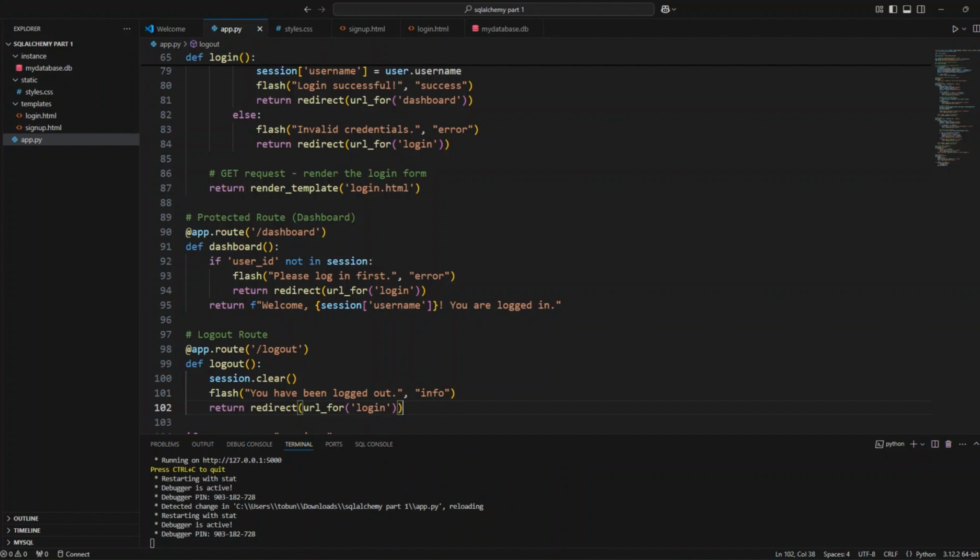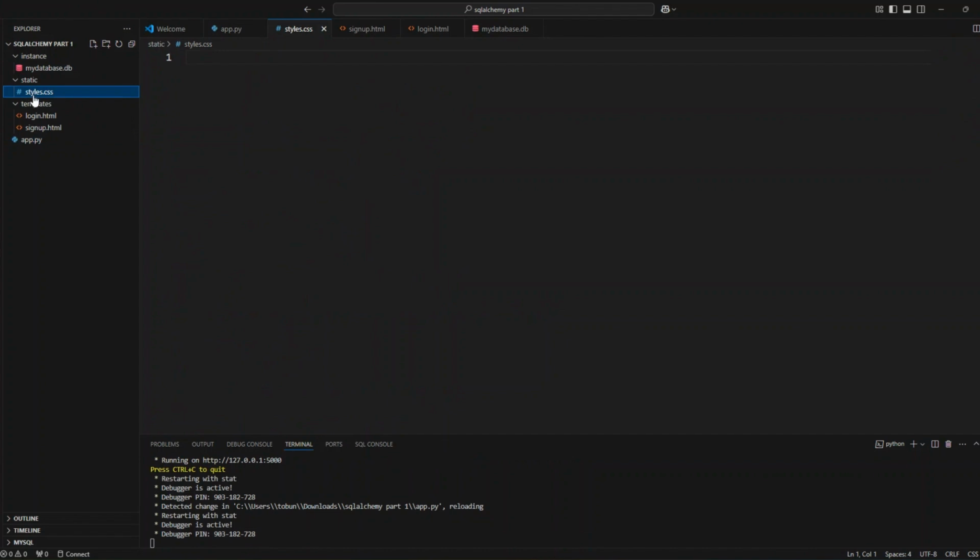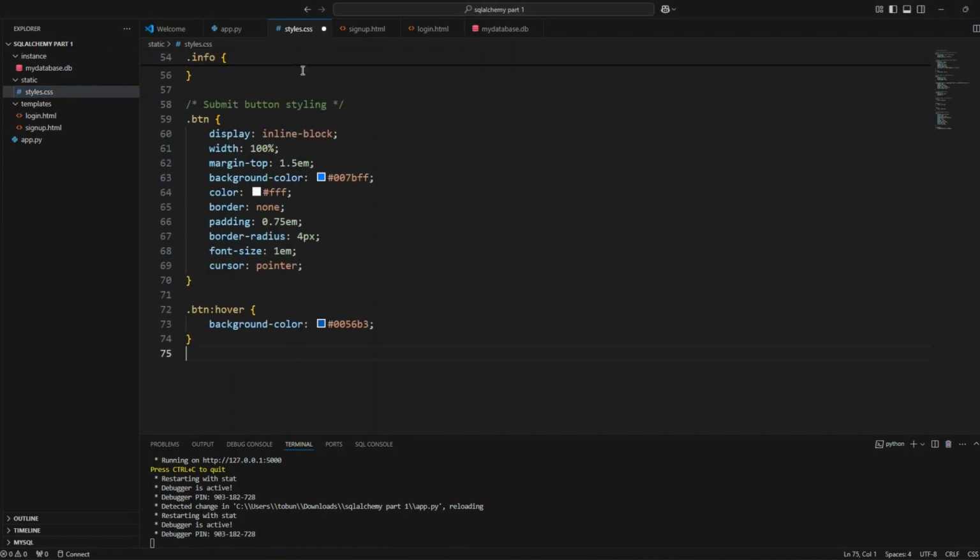So now let's create our CSS file. So we have our style.css, not CSV. And then I'll just put basic styles, the body, the container, H1. I will not go into details about CSS, but this is just a basic style for my CSS.